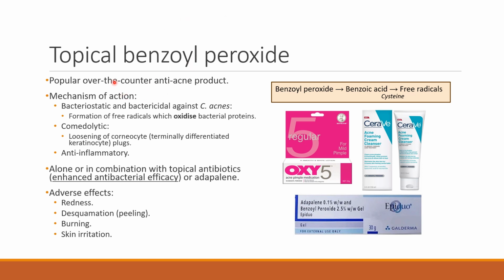Mechanism-wise, benzoyl peroxide is in essence an oxidizing agent. In the skin, it is first converted into benzoic acid, which is then metabolized by cysteine to produce free radicals, which are chemically very reactive and quickly interact with and oxidize bacterial proteins. This way, benzoyl peroxide suppresses the growth of and kills Cutibacterium acnes.